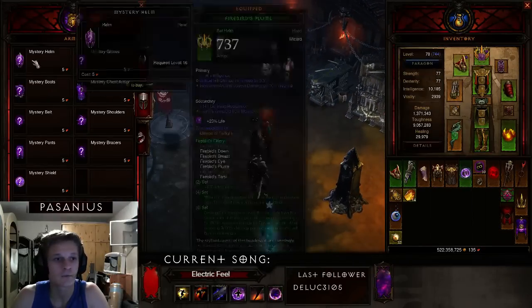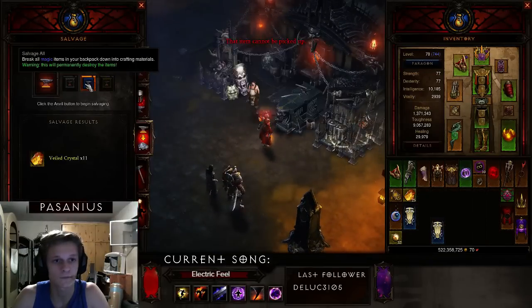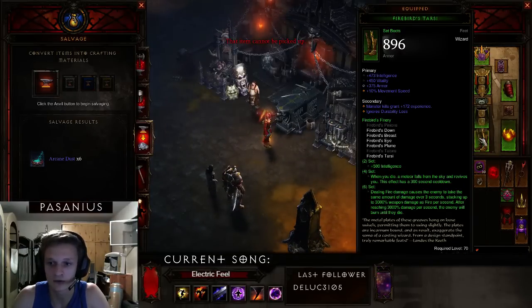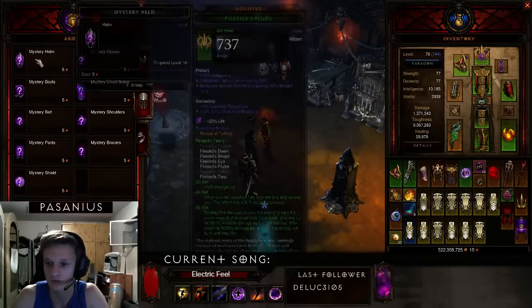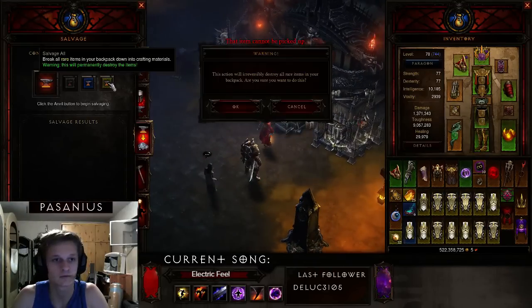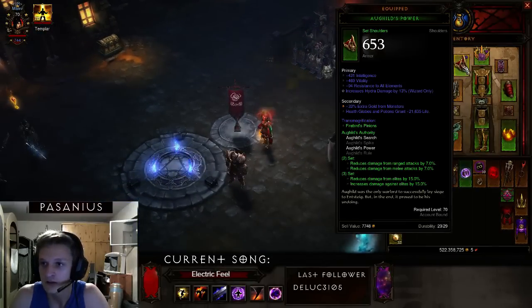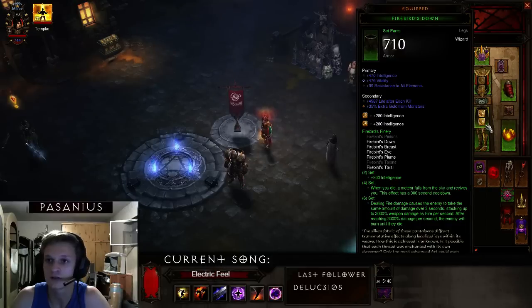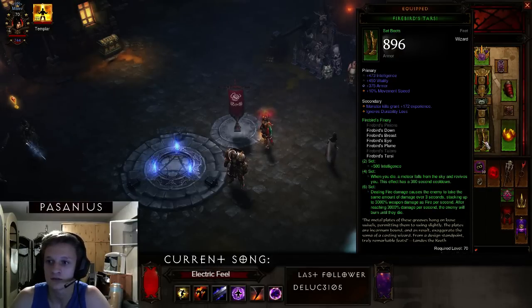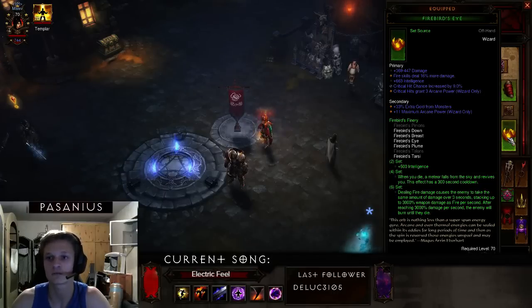Obviously you definitely want the 6 piece set because the 3000% damage is pretty OP. You can get a lot of damage with that. So I'm using the helm, the chest, the pants, the boots, and the offhand. I mean offhand obviously because it has fire damage as well.